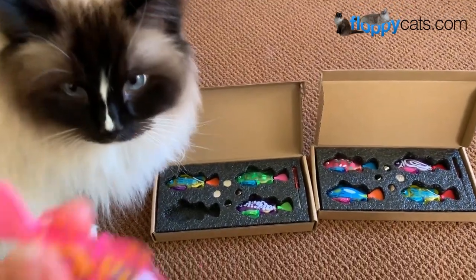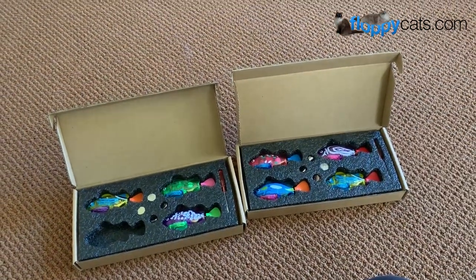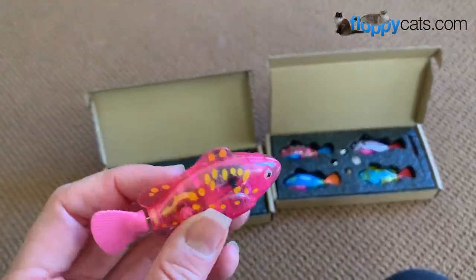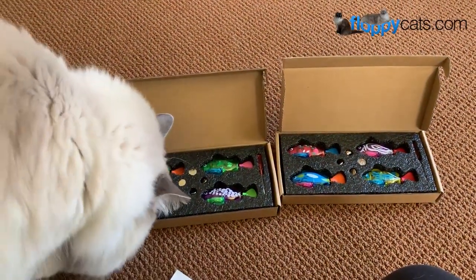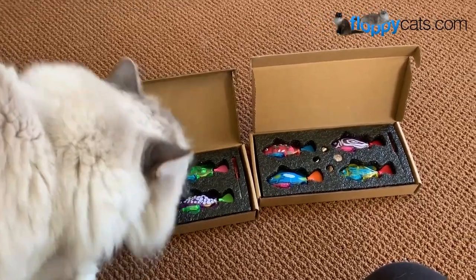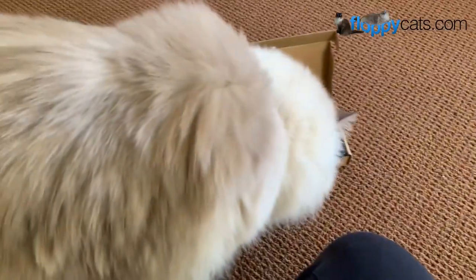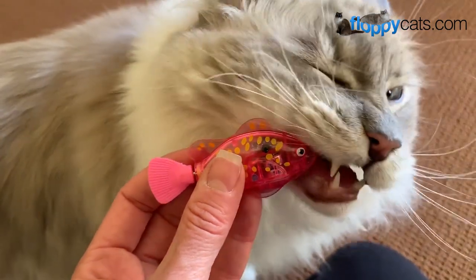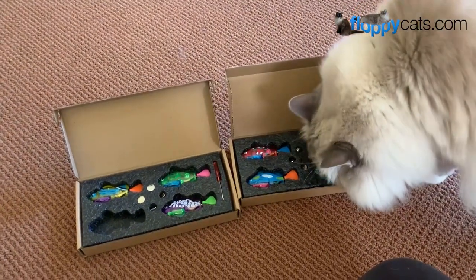Years ago, my friend Michael in Australia got one of these robotic fish and put it in his outdoor fountain pond, but the pond didn't have any fish in it for his cat Valentino to go after. And that encouraged me to go looking for robotic fish. We have experienced robotic fish in the past, just not recently. They're usually water activated — as soon as you drop them in water, they start swimming around.